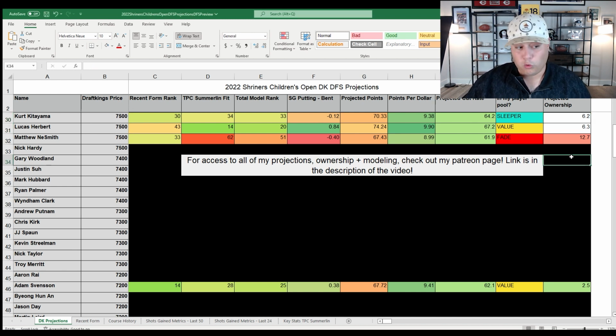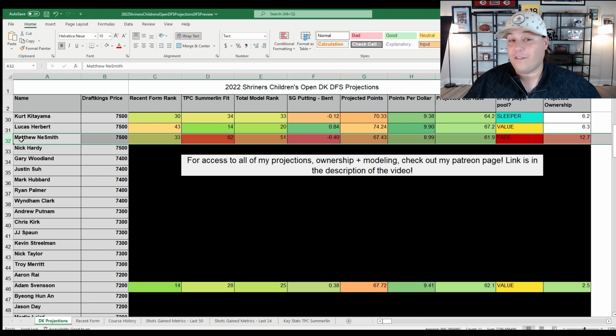Ryan Palmer's like royally underowned. I mean, he's chalk for this range, right? Comparatively speaking, he's chalk compared to pretty much all the guys around him. And the issue I have is his bent grass putting stats. He's not the best bent grass putter, though on these greens specifically, he's been fantastic.